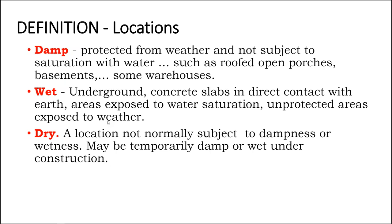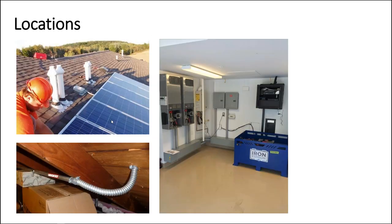So the question becomes, where do you make the transition? If you have to transition your cable and conduit runs from a dry environment, such as inside the building, to a wet environment outside the building, how do you do that in a code compliant manner, but keep your transitions outside the house? Sometimes a more detailed understanding of the weather ratings of your balance of system material can make the installation go a lot more smoothly. Particularly because around the edge of the attic where the roof meets the wall, you don't have much space to work in. It's a lot easier to stick a ladder up the side of the wall outside the building and put a box there rather than work in a confined space.